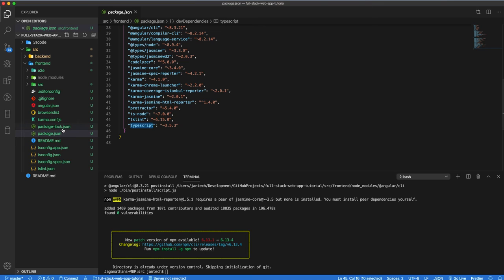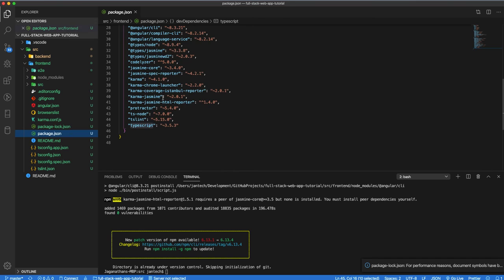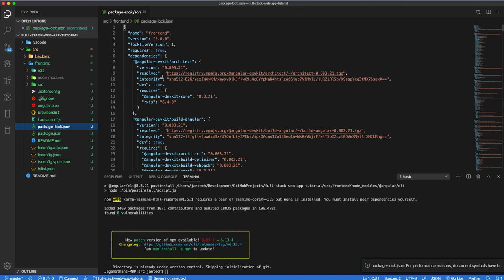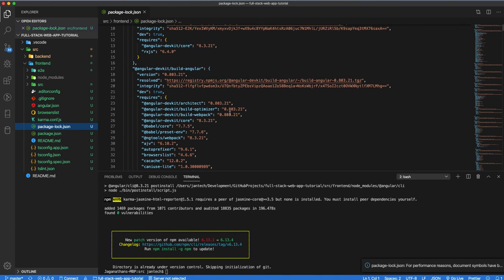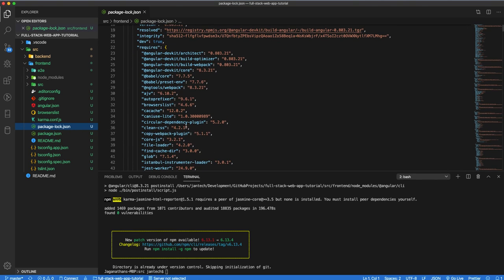Once npm install is completed, it will create package-lock.json. Whatever packages we mention here with their version numbers, everything will be maintained from here. We should not touch this file or the node modules folder. If you want to change anything, you need to do it by command.